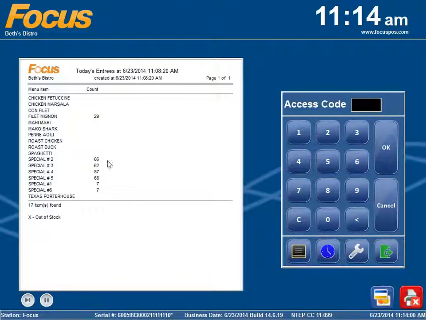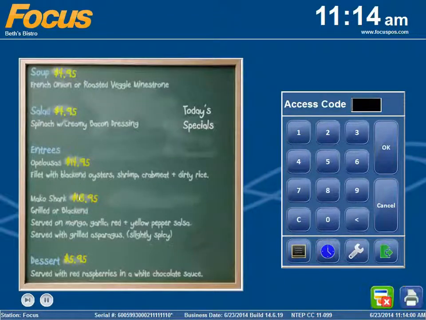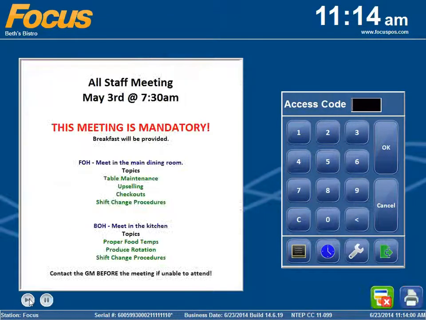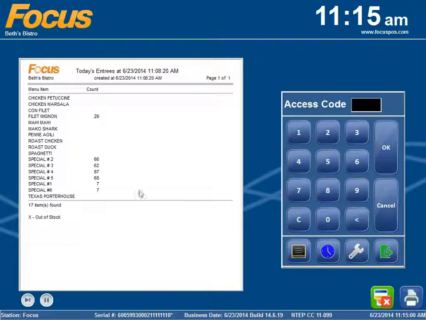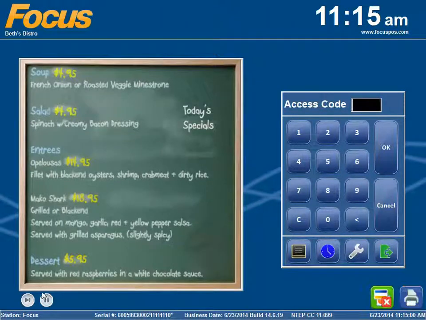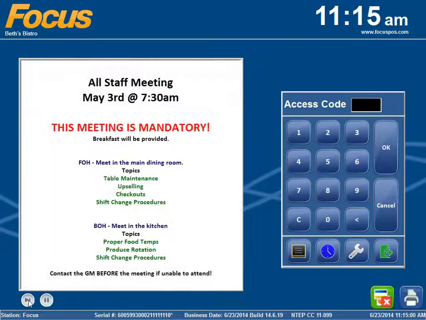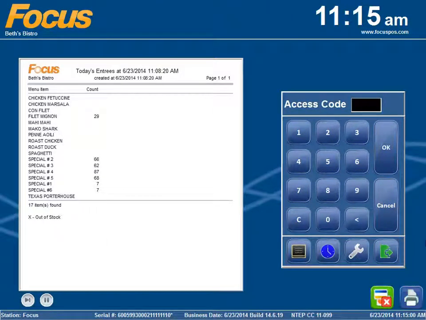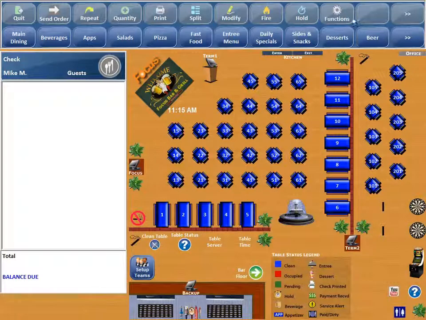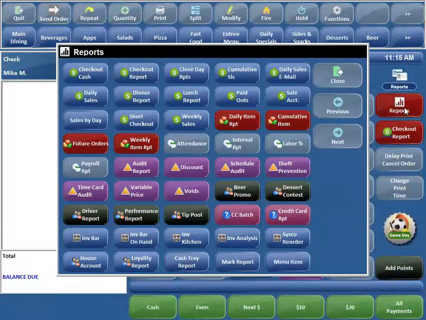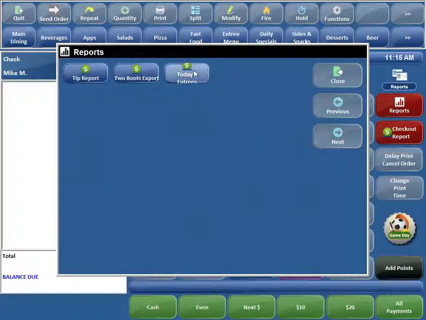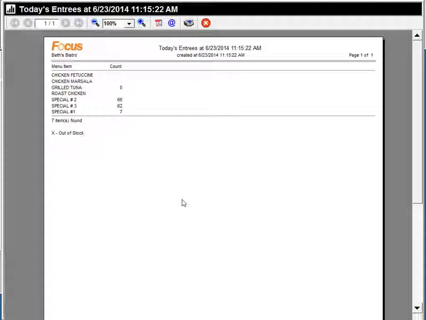Now, remember, I have that event running every 15 minutes, so this isn't going to update for another 15 minutes. But you could go ahead and run that every 5 minutes, or this is a real small report, so you could run it every 2 minutes if you wanted to. It's not going to be a big deal. So now all the employees can see it here. And if you want to run the report, a manager can just go to his or her reports and generate that report just by going directly into the point of sale.